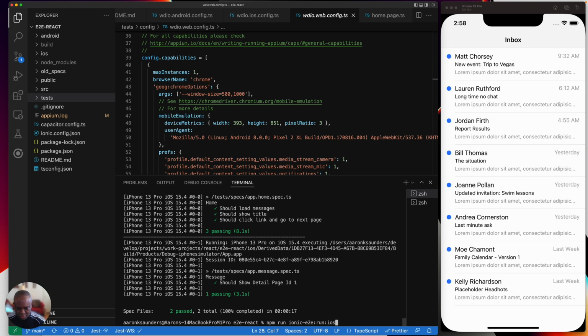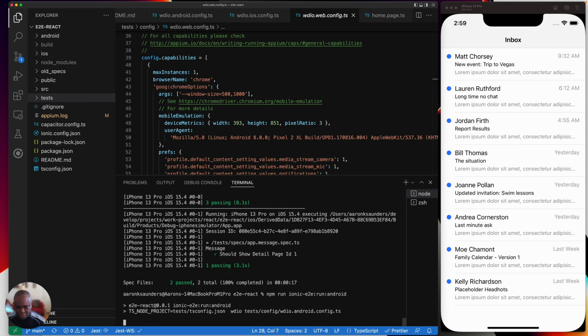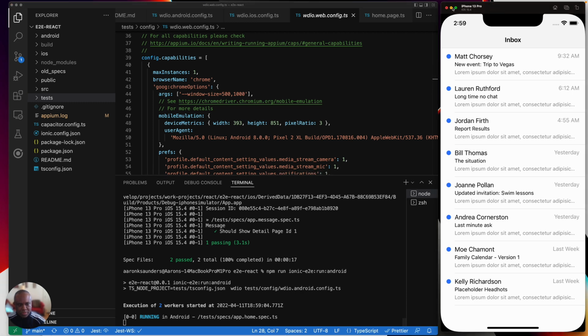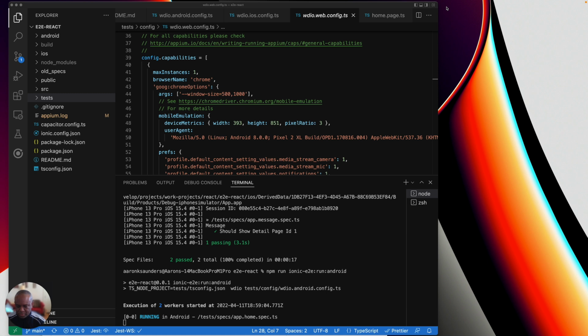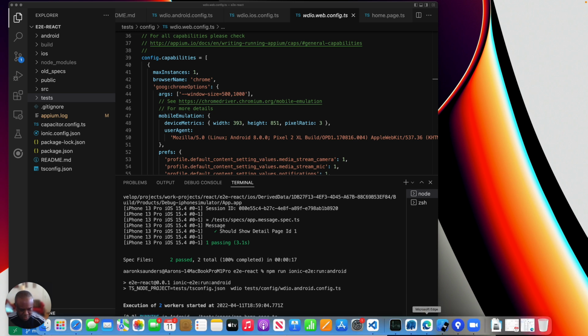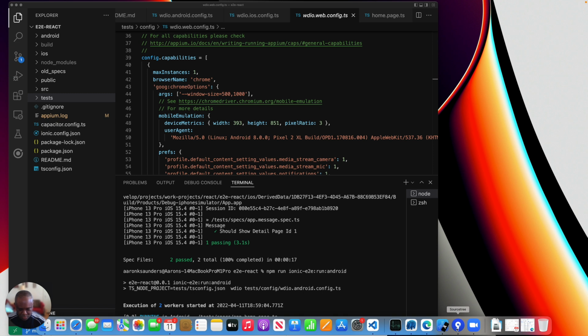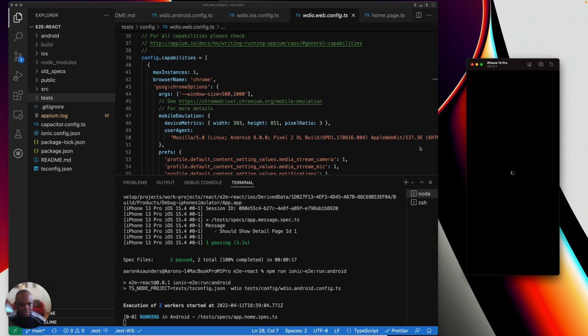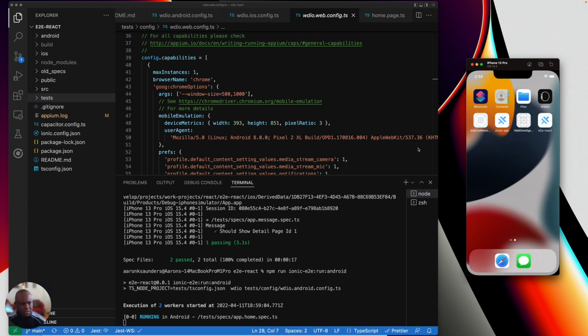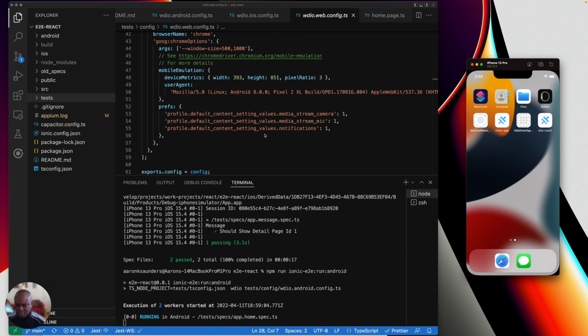Let's see if I can get this running on Android. This might be a little bit different, because sometimes I have to start the Android emulator myself, but let's see if this can kick it off properly itself. I'm going to close my iOS emulator. See what happens here. Let's see, is it trying to start? I think I'm going to have to start my Android Studio. We'll basically get that emulator running. It should start. Oh, what is this? Why is it running? That is not correct. Let me see what's going on in my logs.